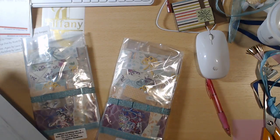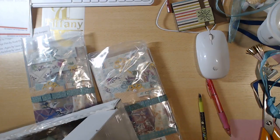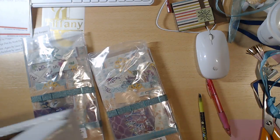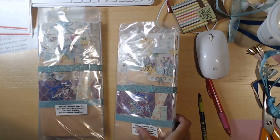We are here with group 5 of the die cut swap, which was on my Facebook page, Coffee, Cake, and Crafting. Group 5 consists of Christa, April, Jerri, and Chauntelle. Okay, first off, we have Christa, and this is how hers come packaged. Everyone's are pretty much the same, so I'm not going to pull them all out.